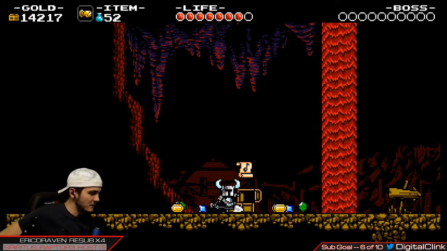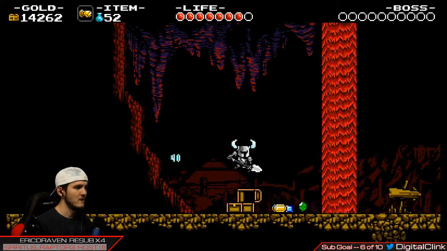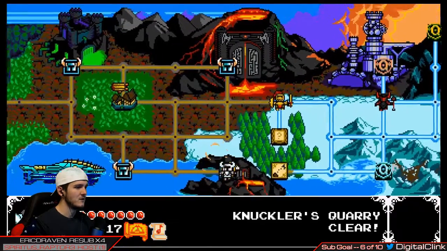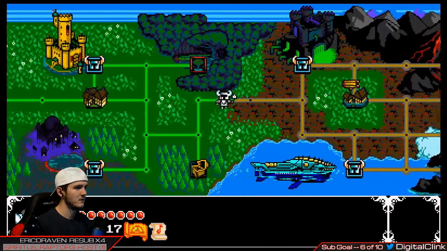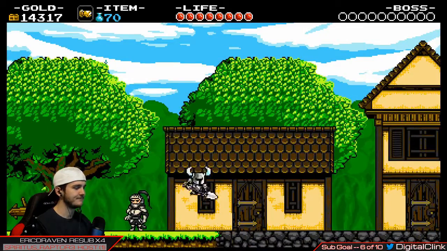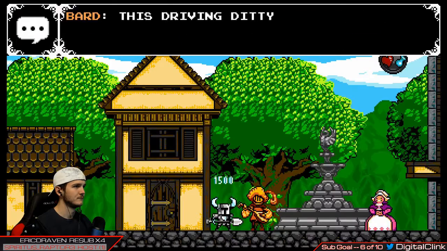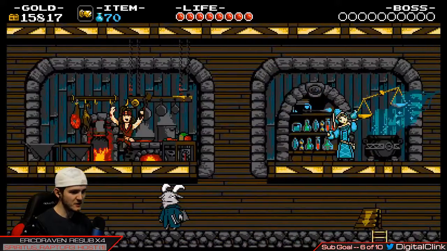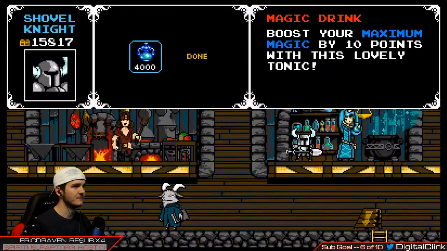All right, so we got the treasure run. And we're already back up to like 14,000 where we left off before. So, once we go sell this, might look at getting some more upgrades. I still don't think you can buy any more meal tickets. I'm pretty sure, yeah, he's out. So we'll buy a magic upgrade because why not?